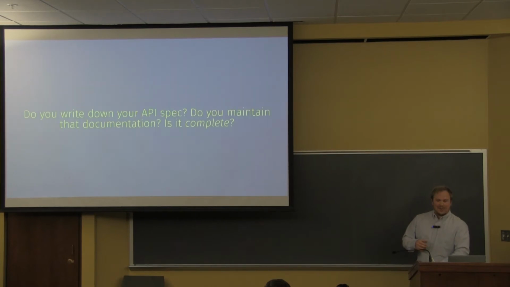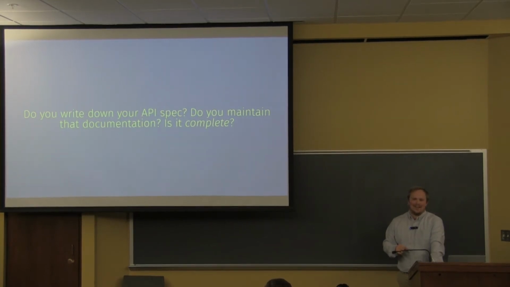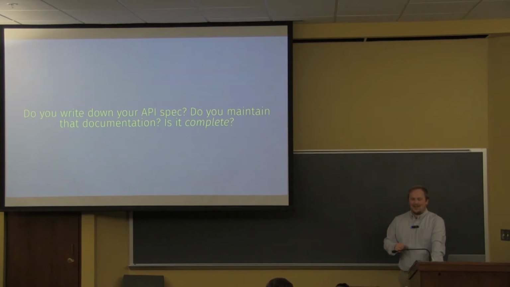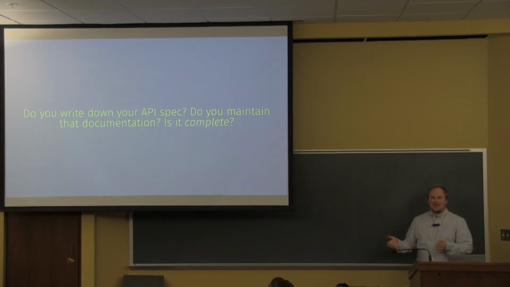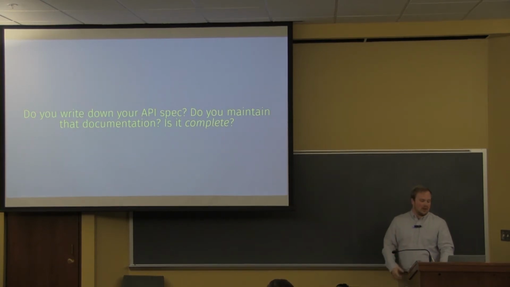So a question I would ask is, presuming you've worked on a project like this, did you write down what your API was specifically? Okay, some nods and raised hands. Did you maintain that, or did you feel like you did a really good job maintaining that? Do you feel like it ever drifted from the actual practice of your API? Do you feel like the person that did that documentation hated their life? That's painful, it's difficult, and if I'm a new hire reading that documentation to understand how the API is, then that semantic drift is going to be some amount of pain that I'm going to have to overcome.